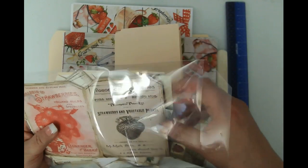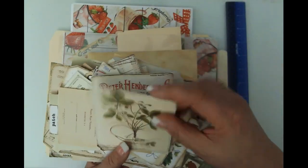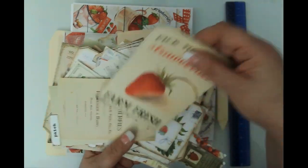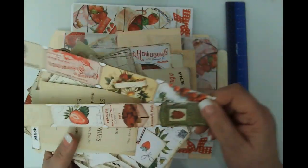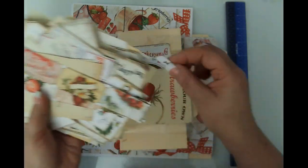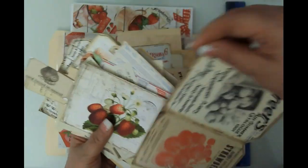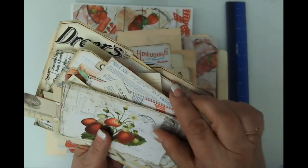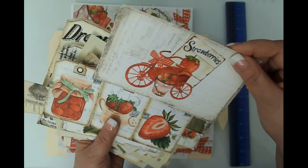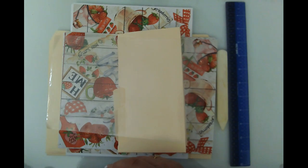I wanted to show you what some of the ephemera looks like — just some gorgeous bits. Beautiful artwork, digitals. I probably will not use all of this because it is a lot, but this is all vintage stuff which I think is just amazing. We've got these tickets which I think are so sweet. We've got some words, a postcard, a little list you can make a book out of. Everything has been backed with coffee dyed paper. We've got small tags and a journal card kind of thing. Just wanted to give you a sneak peek — somebody had asked about what paper I was going to be using for her journal.